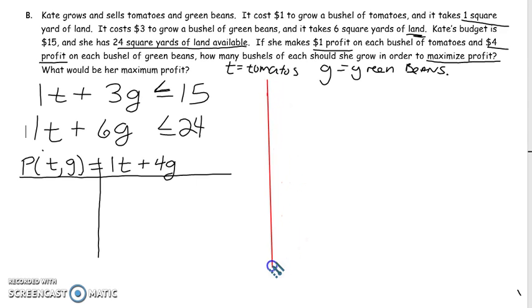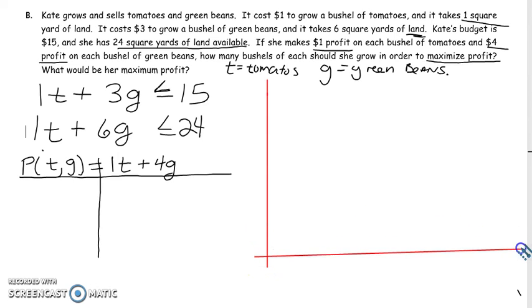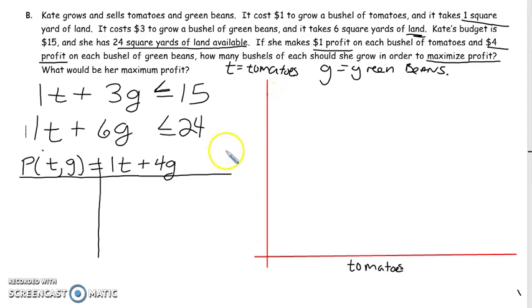Now when I graph it, I obviously want to stay in the first quadrant. And the answer to why do I want to stay in the first quadrant? It's because you can't grow negative tomato plants or negative green bean plants. So everything's going to be in the first quadrant. Now before I even start making my tick marks or graphing, you have to do the intercepts, the x-intercepts and the y-intercepts. In this case, I put tomatoes first, and then tomatoes with an E. Sometimes they have E's, sometimes they don't. It doesn't matter. Anyway, tomatoes with an E on the x-axis or green beans on the y-axis.